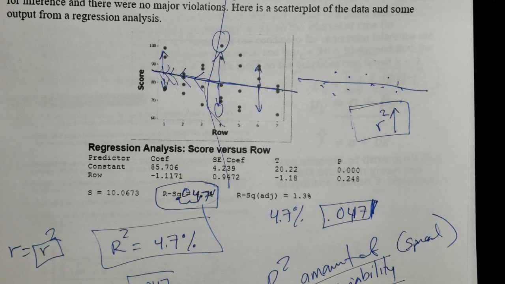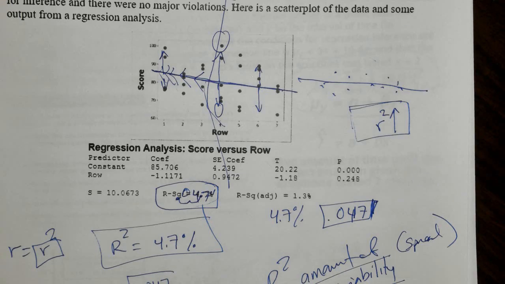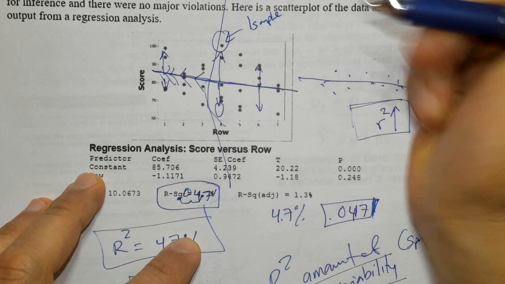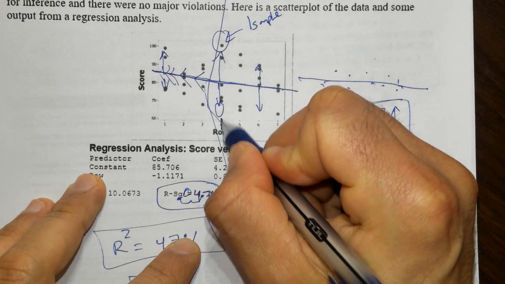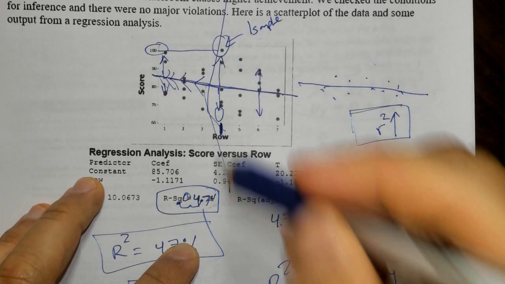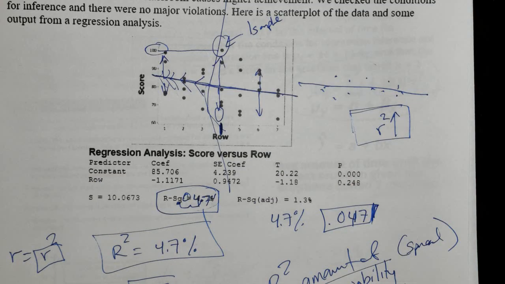Now, you just did a 2-week thing in an hour and some change. So this technically is not everything, but if you understand the overall concept of what you're dealing with, we're dealing with 2 numerical variables and you're trying to determine the relationship between the 2, right? Each dot here is one sample. It measures a person that sits in row 4 and their score. So one dot represents an individual.